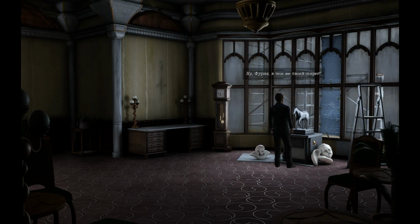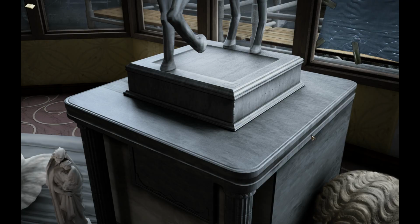So, Fury, where's your secret? Well, if that's not a button... Nothing's happening. 7 small holes all next to each other. These could be used for ventilation if any of Mordred's colleagues are living in there. But it kinda looks like you put something into them. Am I just imagining it, or are those actually scuff marks?